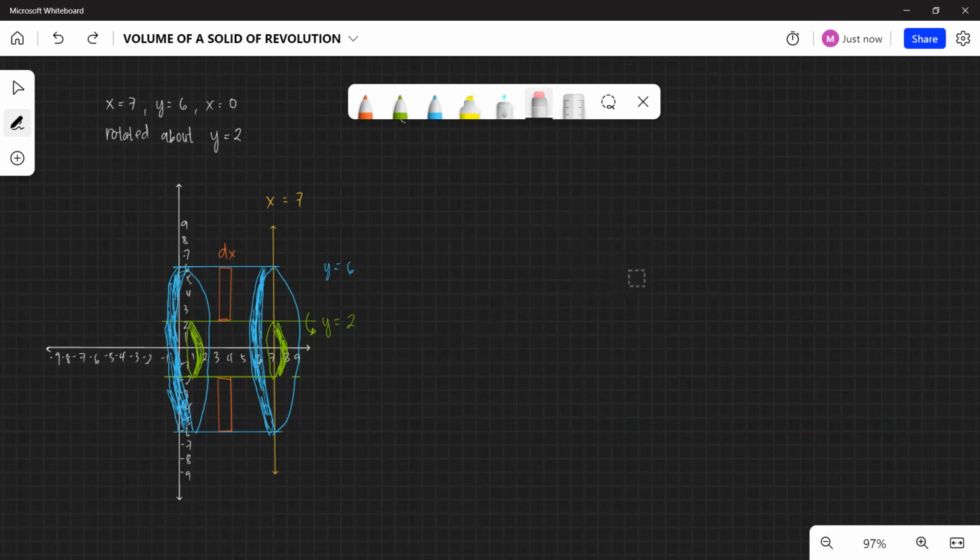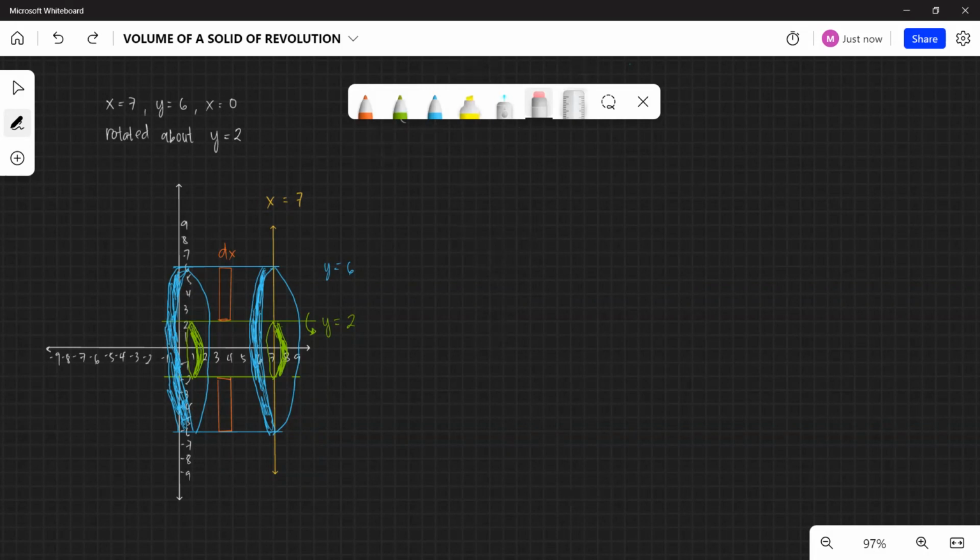Alright? Do you understand? If we put some more shading, it's clearer. Basically, it's a cylinder with a hole in the middle with a constant radius, because the axis of rotation and the curve are both horizontal, so the radius of the outer circle is uniform.